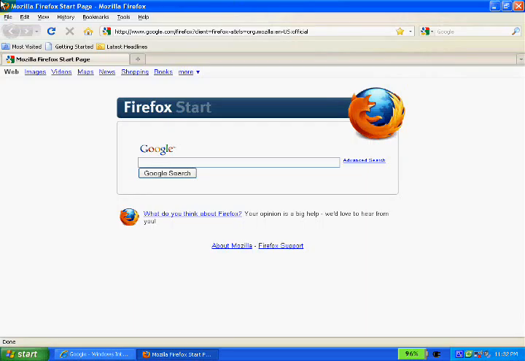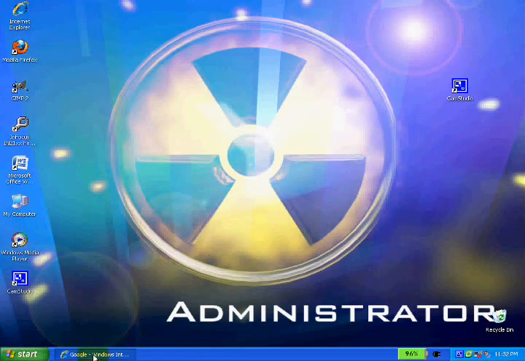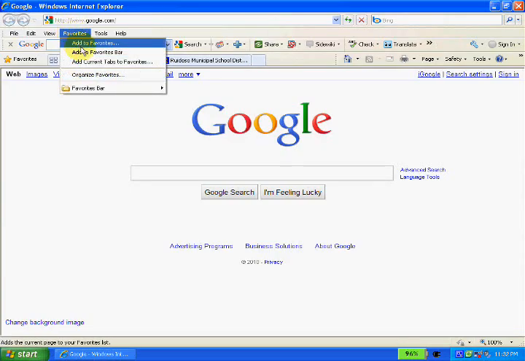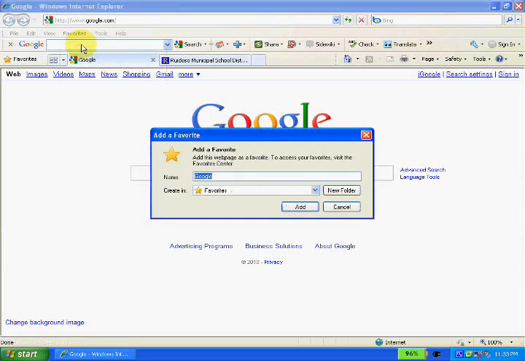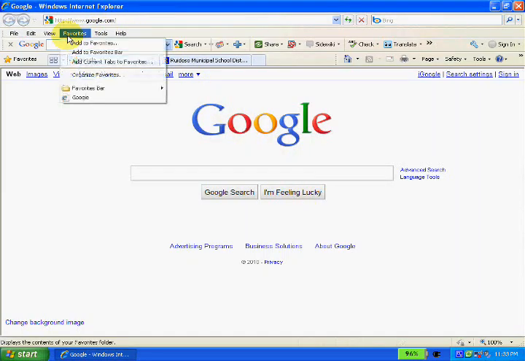So if I go back to bookmarks and I'm in some other place, you can see that I've got Firefox down here. And then it will go right to it. So I'm going to close Firefox, and we're going to work in Internet Explorer. Internet Explorer works just like that. I've got a favorites bar, and I can click on favorites and I can add to favorites, and this is defaulting to Google. So I'm going to just add that. And I could have done the same thing and changed the name on it. So I'm going to click on favorites again, and you can see that Google is there.